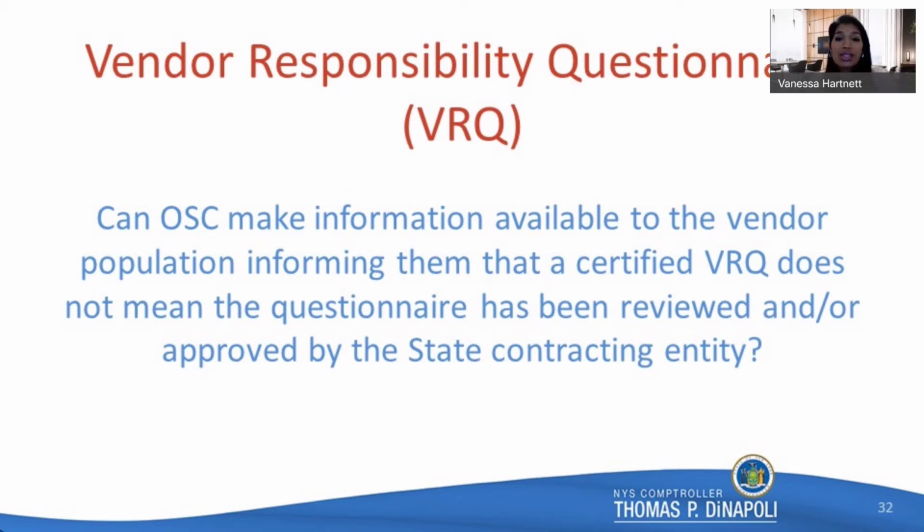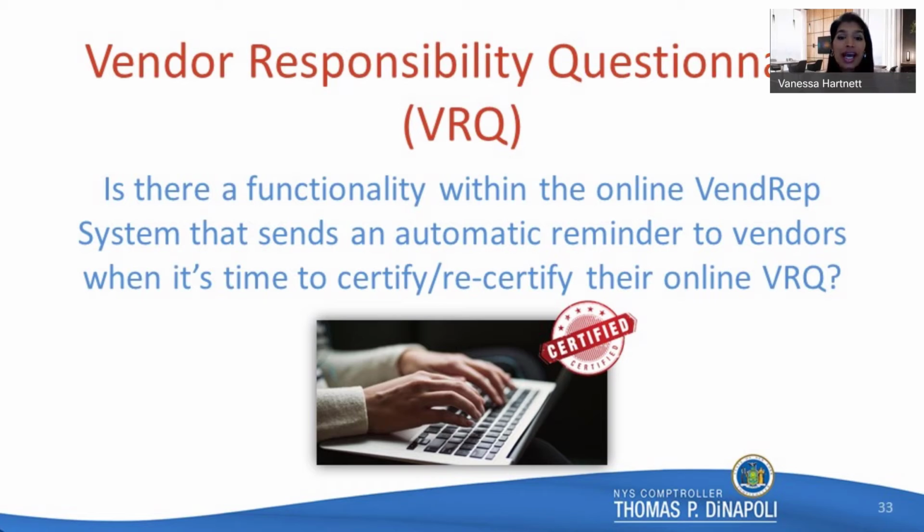And the next question is, is there a functionality within the online VenRep system that sends an automatic reminder to vendors when it's time to certify, recertify their online VRQ? So the system does not have this function, and it should also be noted that the agency process will dictate VRQ certification dates. So this is determined by whether the vendor has submitted a bid for an award per the state contracting agency's due dates.